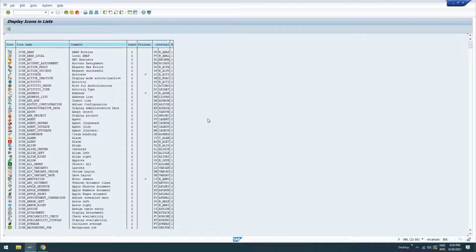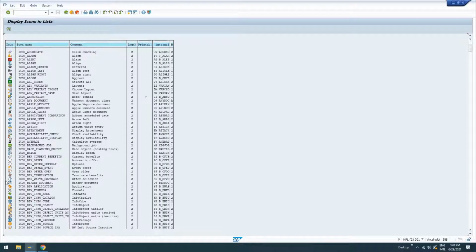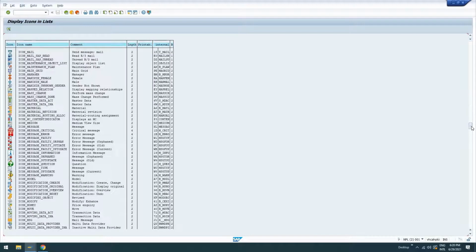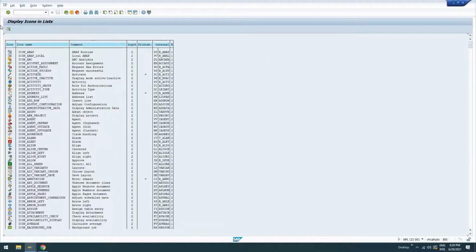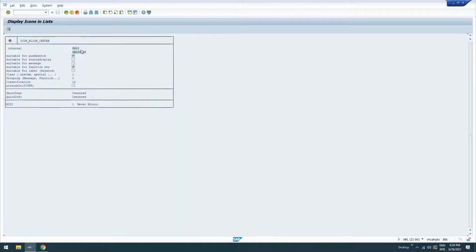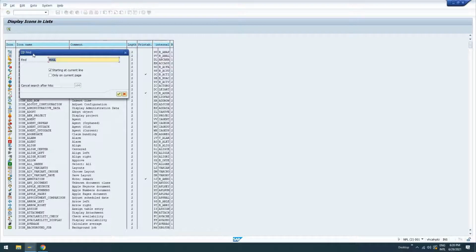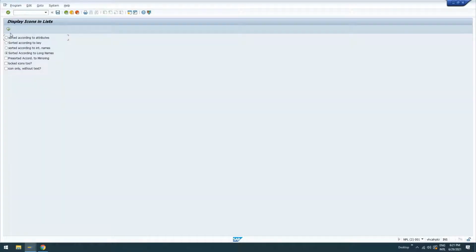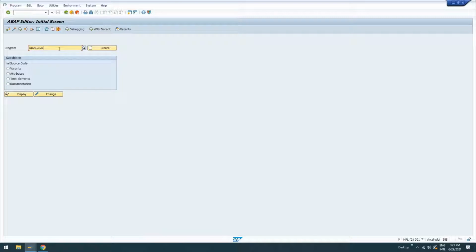So in this list that SAP provides, we have each individual icon. And if you've worked with SAP for any time, you've seen these icons before. So we can use as developers any of these icons in our ABAP code. That's pretty cool. We can come in here and choose, and it'll show us the internal name, all this stuff. We can go back. We can do Control F for find. So let's say I want an icon for email. Let's search mail. It'll show me right here, ICON_MAIL. I can click on it, and I can see that's the icon that SAP provides. So again, that report is just SHOW ICON, all one word. You can run it in SA38 or SE38, whichever one you want, and that will show you every icon that we can use.